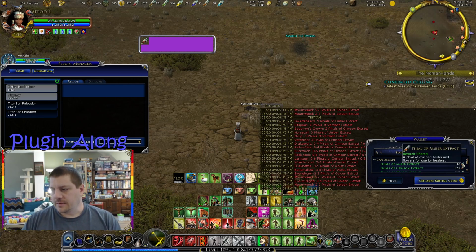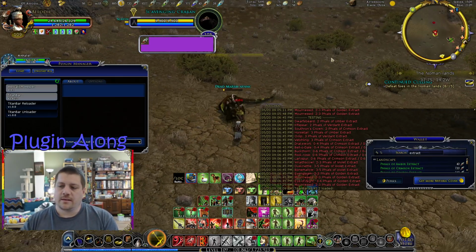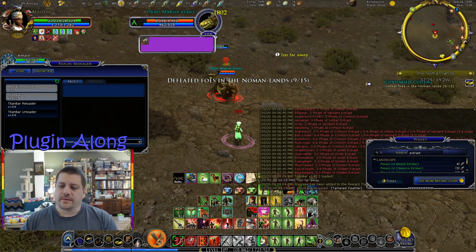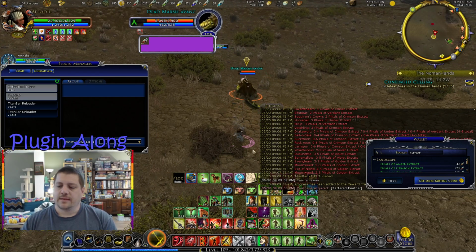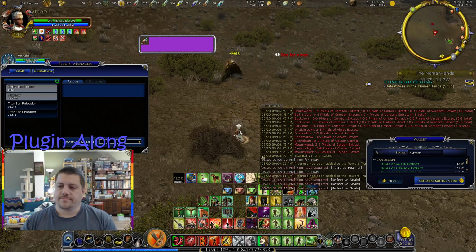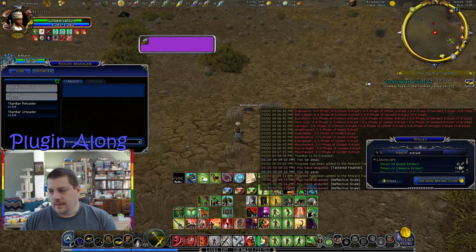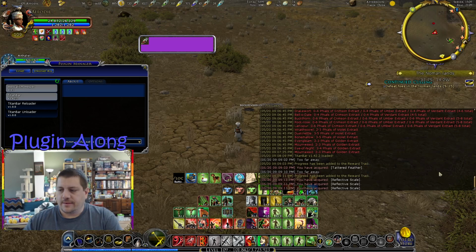Like if you were able to hover over this thing and it said file of amber extract, would that be helpful or useful? A file of crushed herbs and flowers for use by healers. Oops. What's this doing? Do you have a brain? You do have a brain. Phew, the old breath. Okay. I think if that feels useful, we can add that later. We don't need to worry about that right now.